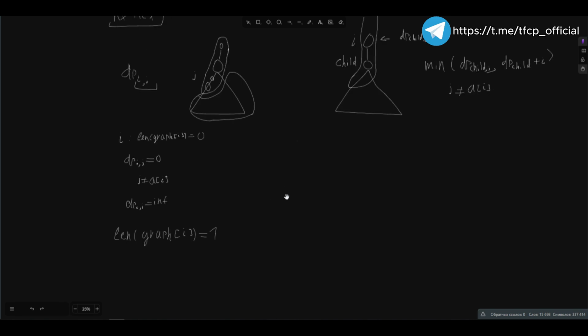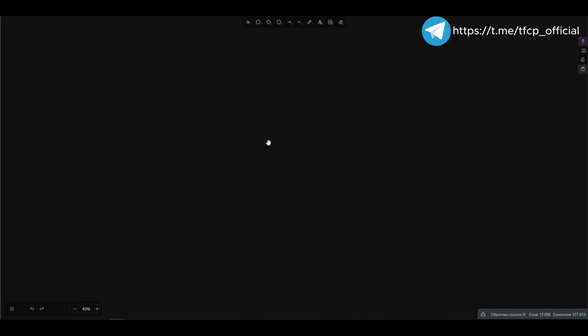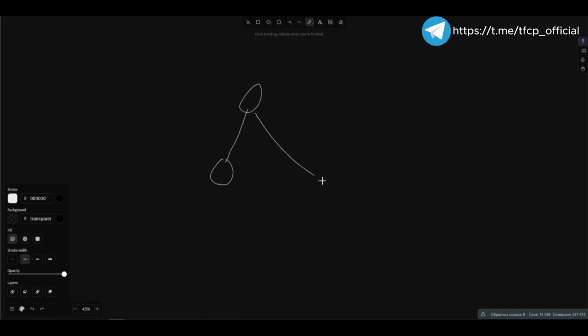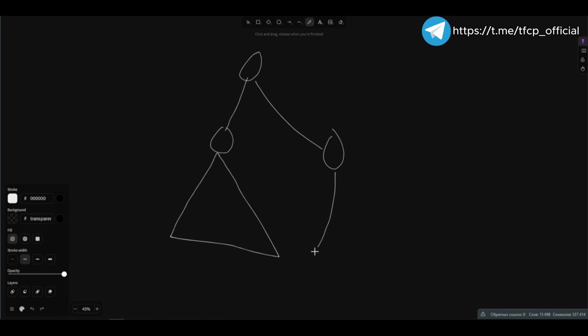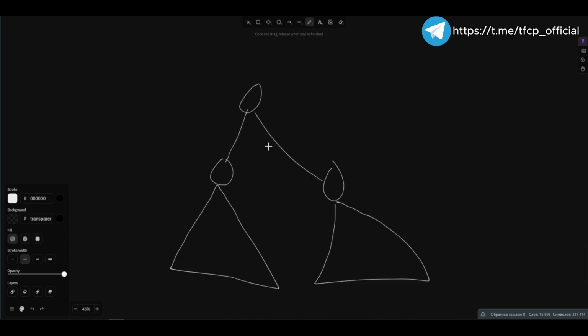So, we have one last case left, which is when we have two children. We have a vertex, and we can have a maximum of two of them in total. And again, as you can clearly see, we will have two bamboo shoots stretching from the bottom in this example. And here we essentially have three options for how to finish this whole thing.